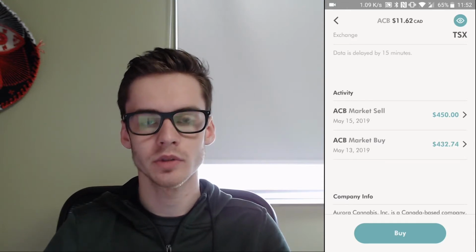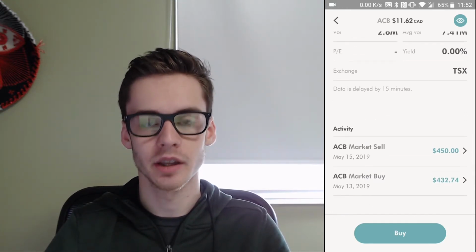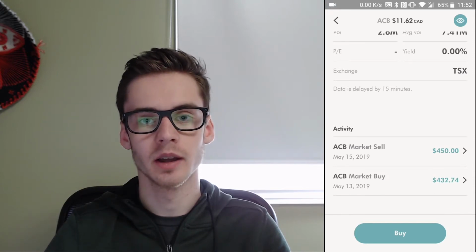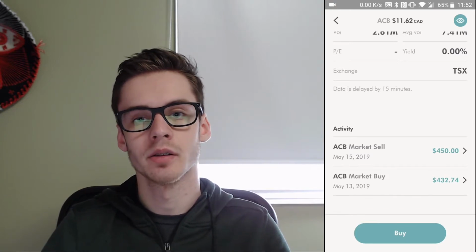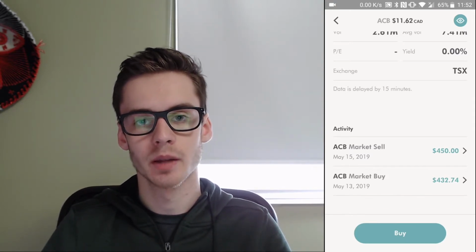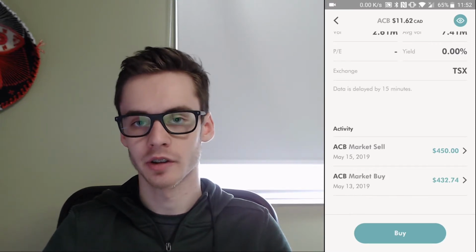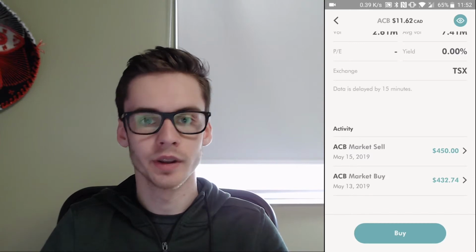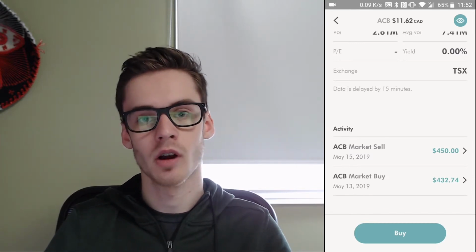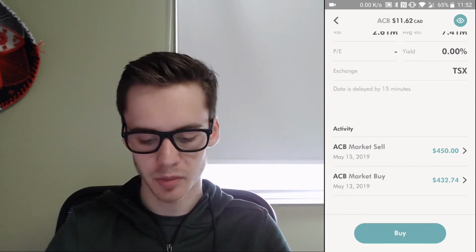Also to note, the data is delayed by 15 minutes, so that's very important to keep in mind. Maybe if you're able to find data that is more up to date, for example, on a site like Yahoo Finance, you'll make sure that if you are an active trader, you aren't getting in or out at a particularly wrong time because your data is delayed by, in this case, 15 minutes.